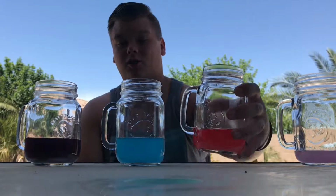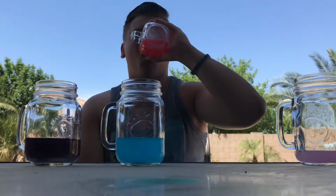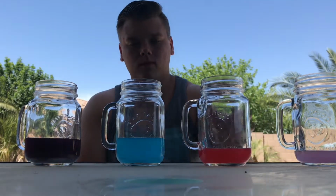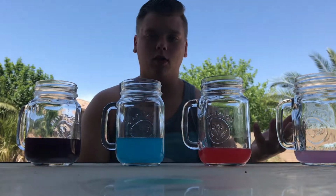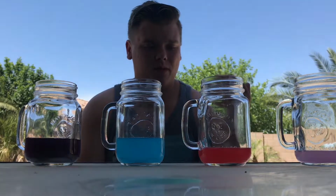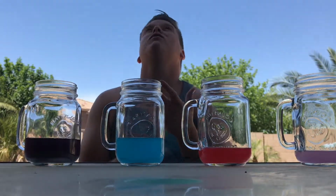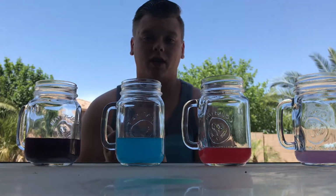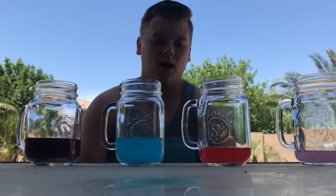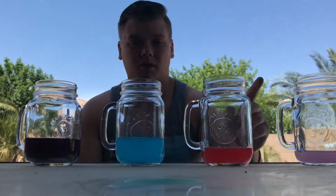So let's go on to the fruit punch flavor here. The bright red color of the fruit punch. And yeah, that tastes like Kool-Aid, honestly. Great, not a bad taste at all, I must say. It tastes definitely a lot like Kool-Aid, so if you like fruit punch flavored Kool-Aid, then you'll definitely enjoy that. But yeah, the fruit punch is definitely one of the better ones. So I'm gonna still say pink lemonade over the fruit punch. I do like the pink lemonade better.